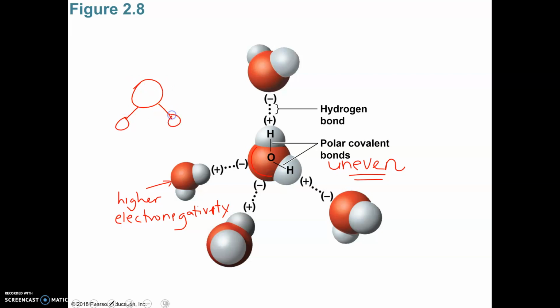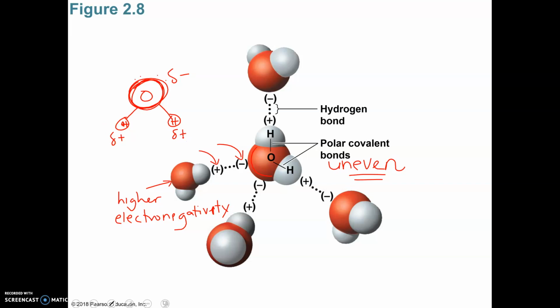Oxygen is actually very big, and the hydrogens are much smaller. So here are my hydrogens, my oxygen here, and there are these extra electrons that oxygen already has. What ends up happening is the electrons are hanging around the oxygen a lot more than the hydrogens, and it's not actually a full-blown charge like they draw it here. It's what they call a partial charge. It looks almost like a figure 8, but like they forgot to finish it. It means partial.